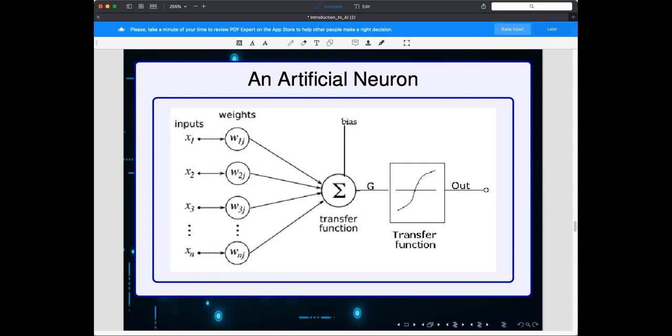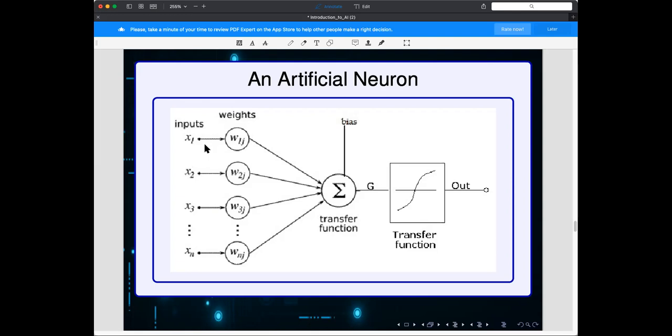A resistance, you know, from electrical engineering. So you have the input signal coming in, and here you have a resistance. You multiply this by that. The weight is something that you multiply. So you multiply the input by its weight, as you can see, and then you sum them all up.